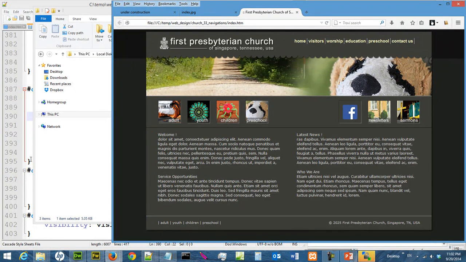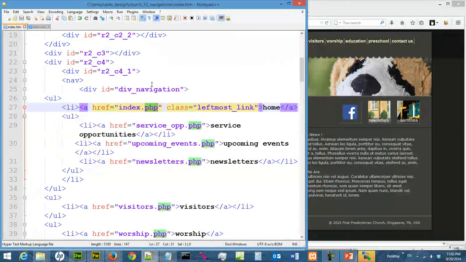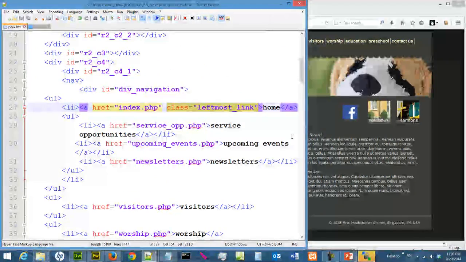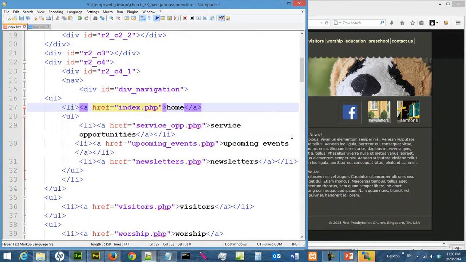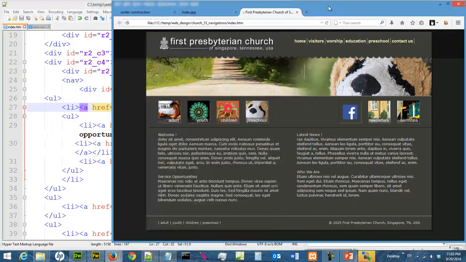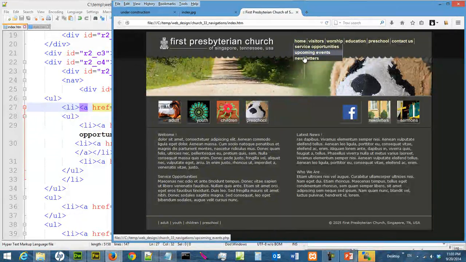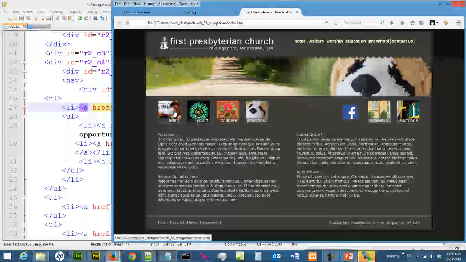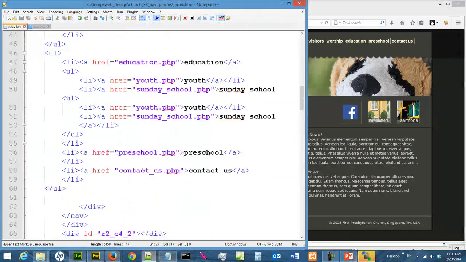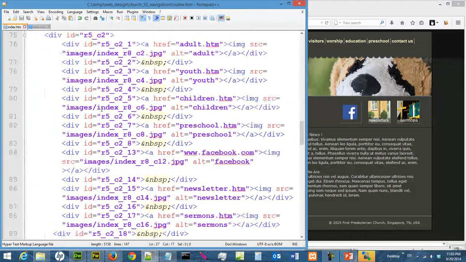Alright, when I copy the code, I think I copied something, the class that is going to show that this is the current page, and I don't really need that right now. So we created the navigation, and I may want to change this to PHP later, because right now it's HTML.